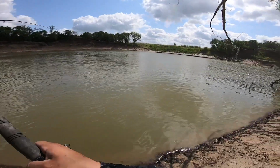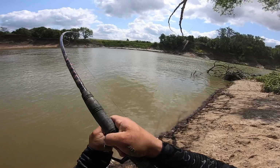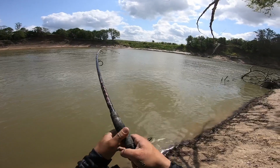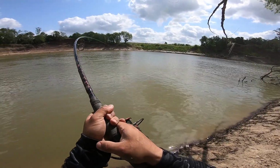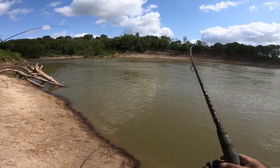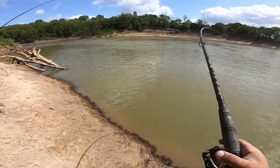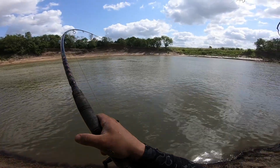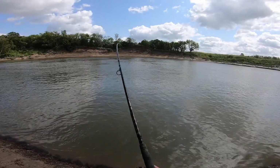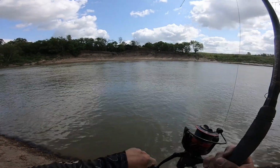Got you. Got him. This one's big. This one's big. Oh. Reel in this other rod right next to me. This one's big. Real fast, real fast. And after that, get the rope ready.